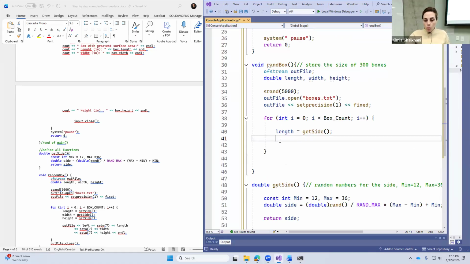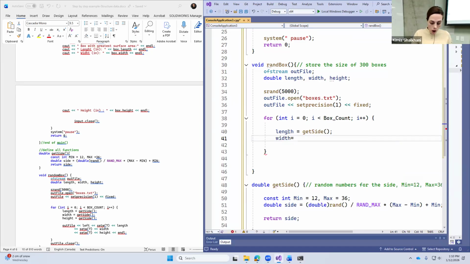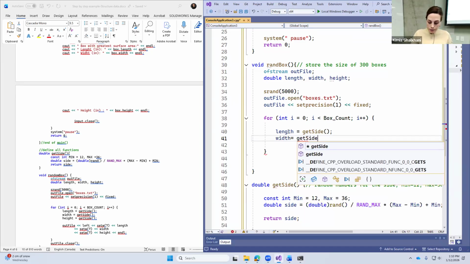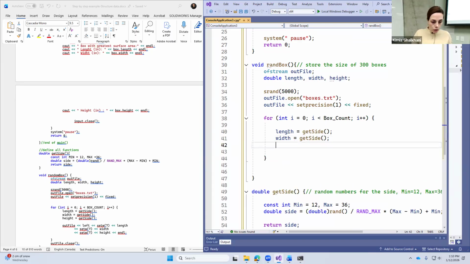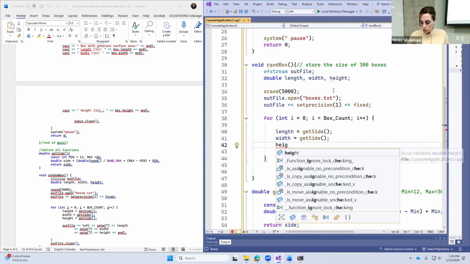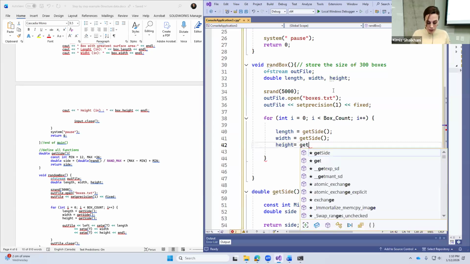So now I'm going to go back, finish up my random box, because in here I was looking for width to also come from get side. I was looking for height to also come from get side.